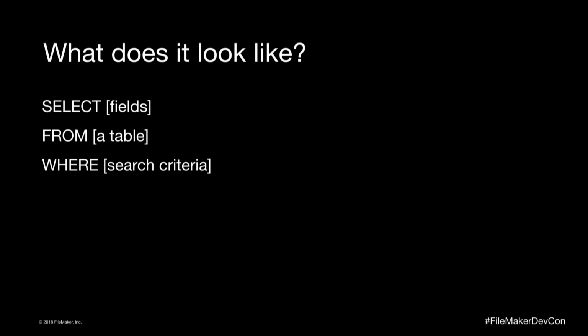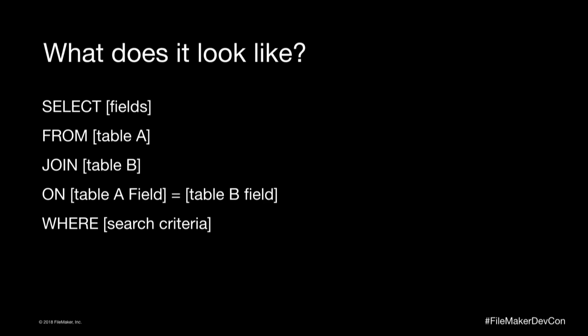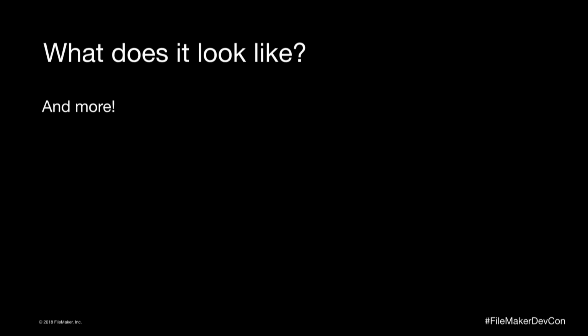And all of this very much follows FileMaker terminology or habits. We've got a field. We've got 1 or more fields. We've got tables. 1 or more tables. We can have a where, which tells us what we're searching on. You can do a join to relate two tables, and then you have to quantify how they're related. And there's a lot more that you can do too, and with the examples I'll show, you'll see a few of those.